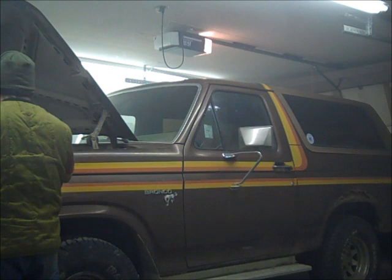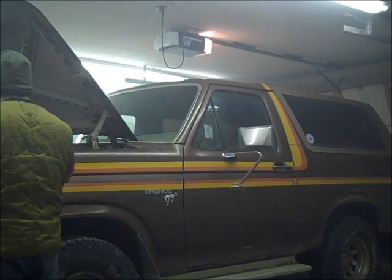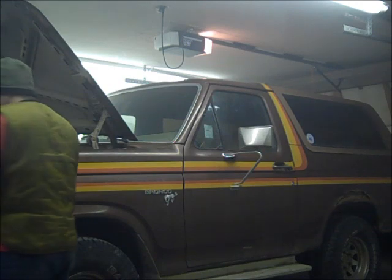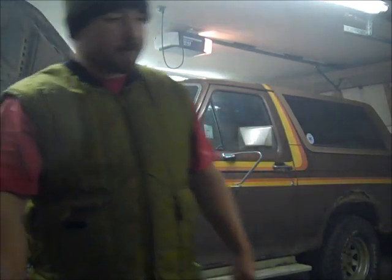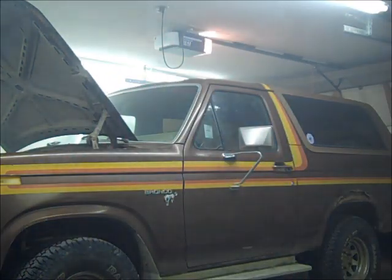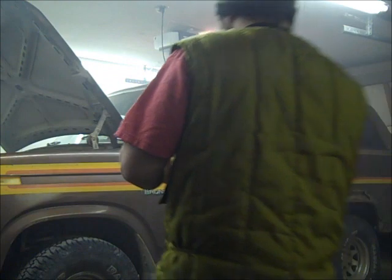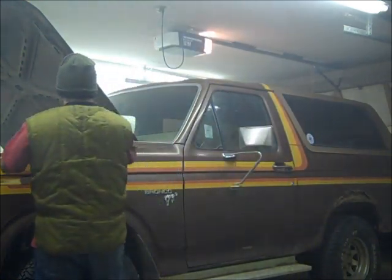And I have no doubt I've got to adjust this carburetor to compensate for what the old motor was doing. I haven't even messed with this car. All I did was pull the motor out and put the new one in. And the timing, I just left it like it was for the old motor. I didn't even touch it. Does it feel strong? It feels strong, but there's more in the engine. Cool.